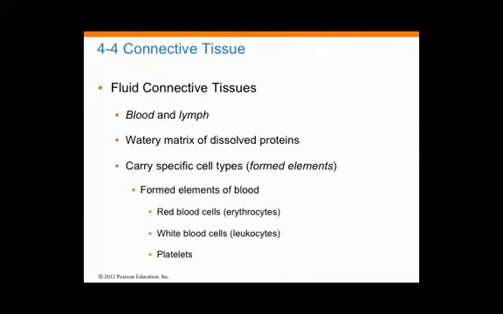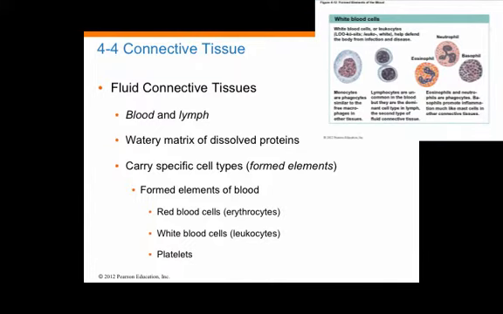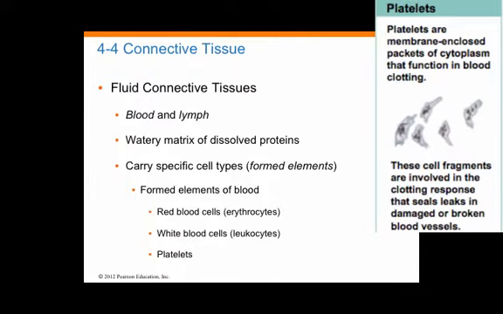The specialized cells are different in each of these fluids. The red blood cells are only found in blood and are very numerous. They transport oxygen and carbon dioxide. The white blood cells are found in the blood and they help to defend the body against infection and disease. They include the monocytes, the lymphocytes, the eosinophils, the neutrophils, and the basophils. All of these are found in the blood and the lymphocytes are found in the lymph. None of these cells are found in the interstitial fluids. The platelets are found only in the blood and they help with blood clotting.